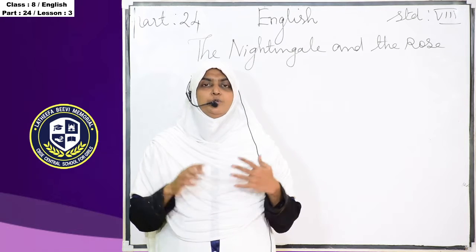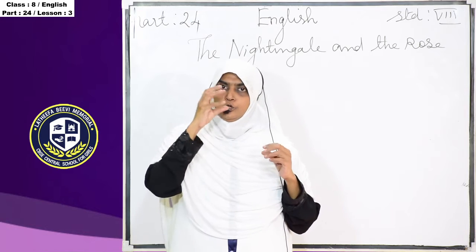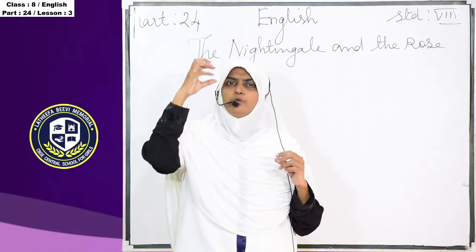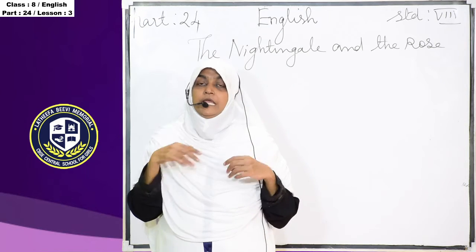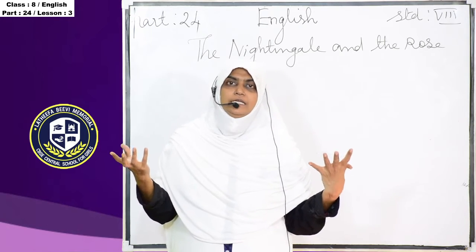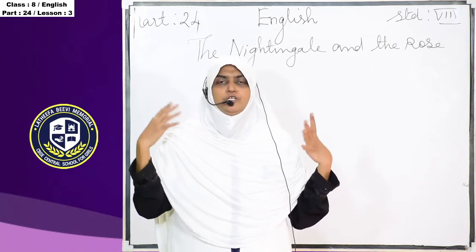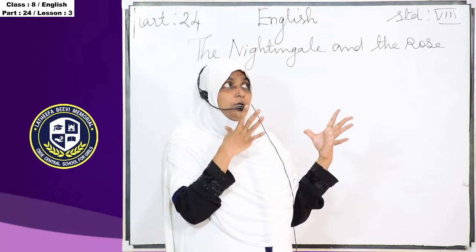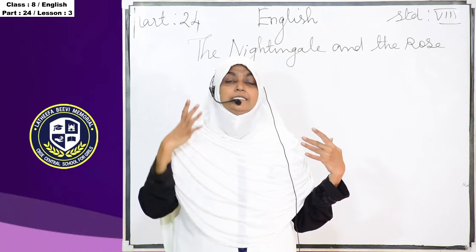She was sitting in that rose plant, and the thorn is there, and the tree was asking, when you are singing you have to press your heart against it, then only the blood will ooze out from your body, and the red rose will blossom. The tree was telling like that. And then the nightingale was continuously singing the song in the night time. The moon is there, and the moon was also listening to the nightingale's song.